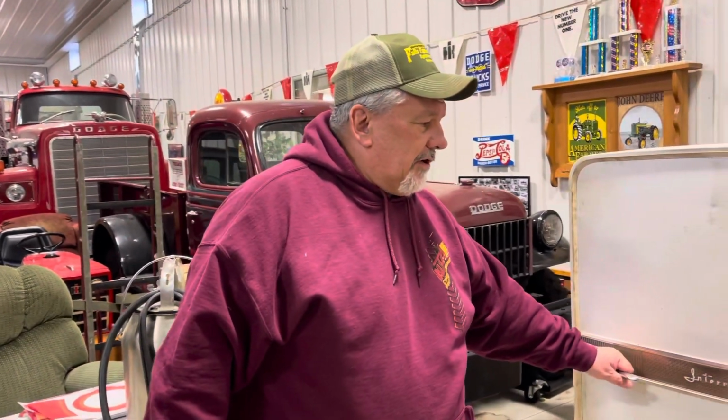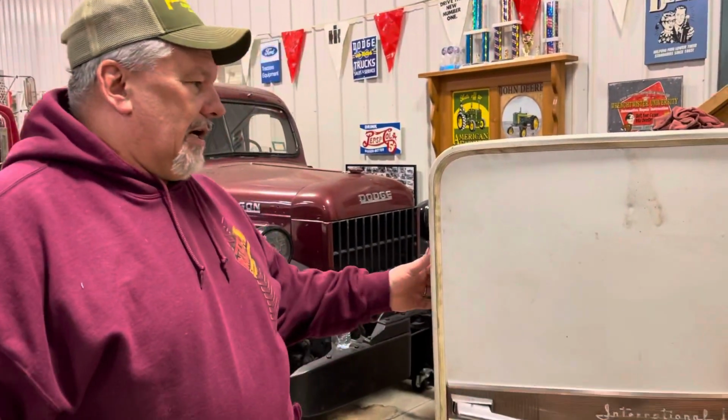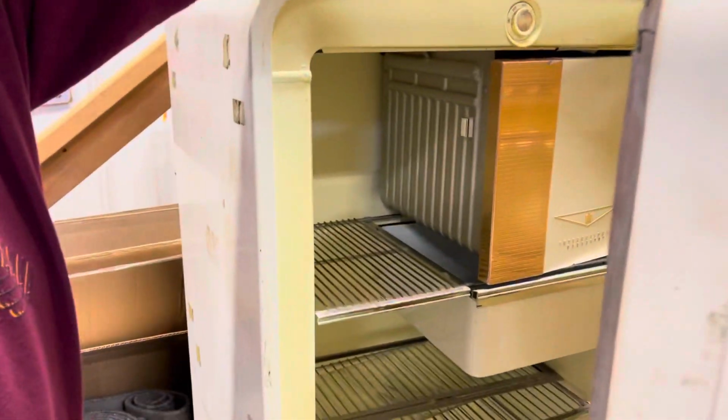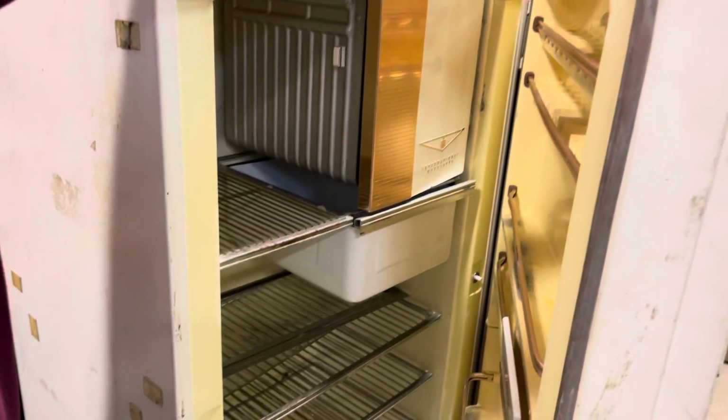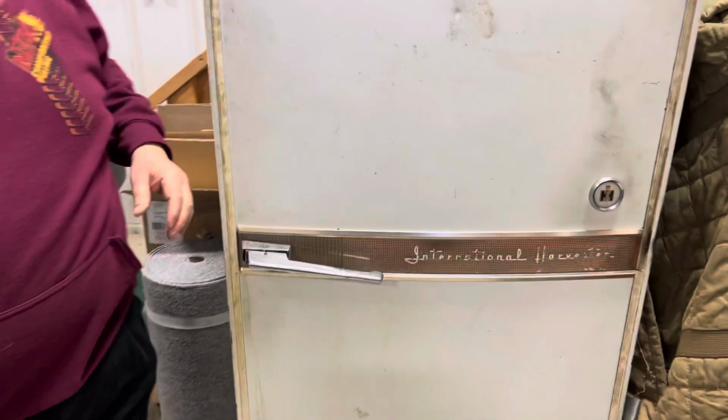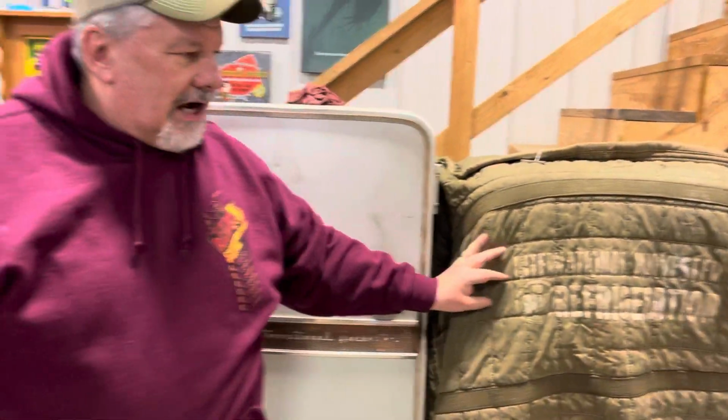We have 4 IH refrigerators here, all of different designs, all pretty nice shape. Oh, I got that one too close together. Daniel, come right around here. Take a little peek in there. That was your freezer compartment in the day because frozen foods were just coming into vogue. And if you had a lot of frozen foods, you had the deep freeze. So there's one of them. That's one style. This is the little compact style, which we just put the blanket over.